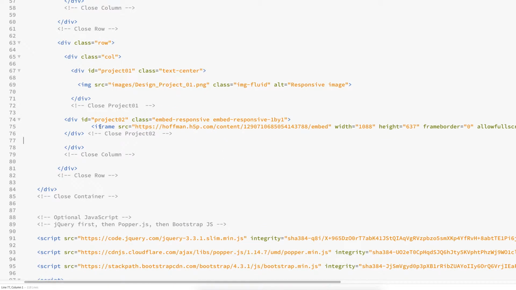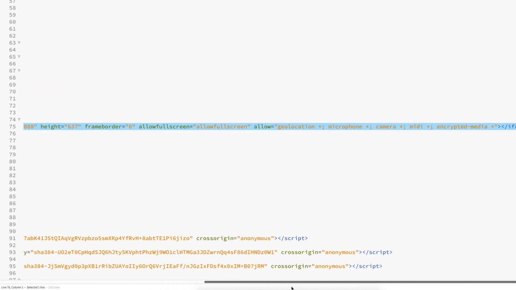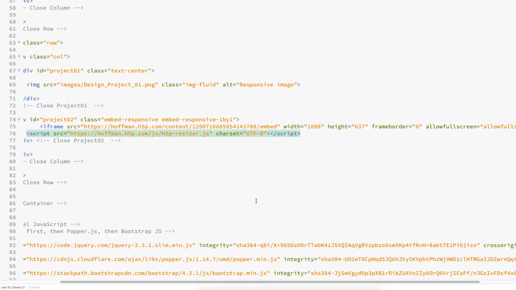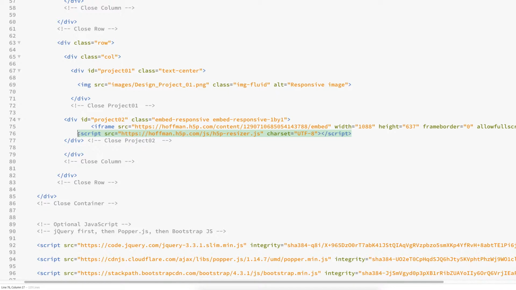Actually, let me just scroll to the right. Let me highlight this whole thing. Let me slide over. You can see it's doing a lot of things. And actually, here's the closing of the iframe. And you can see, let me put in an enter here. Part of what comes with the embed code from h5p.com is something called a resizer JavaScript file that helps that embedded content resize appropriately to whatever size your web page is. So that's pretty important, so we're going to leave both of those things right in there.